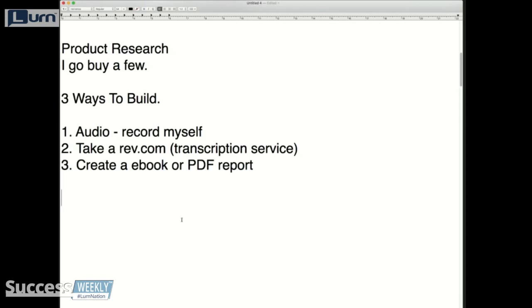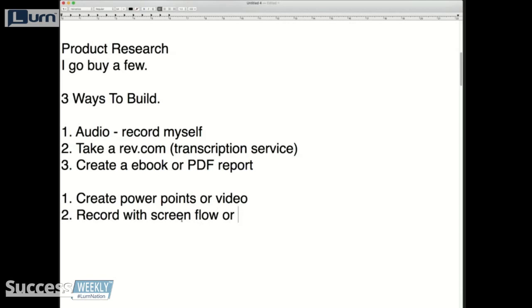Option 2 of building it is very, very simple too. You're going to create PowerPoints or video of the product, just like I'm doing right now on this webinar. You're going to record yourself with products like ScreenFlow or Camtasia.